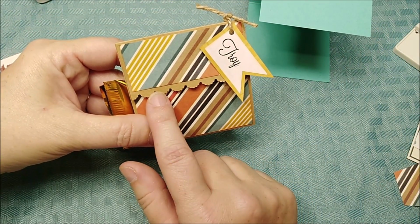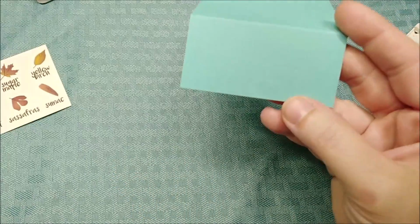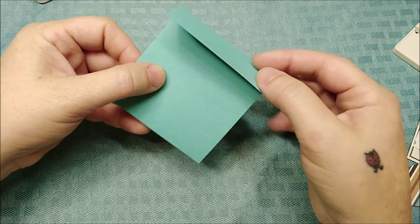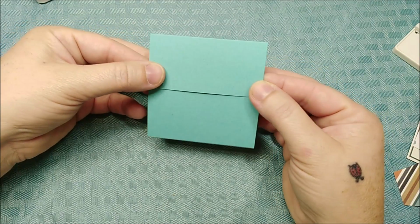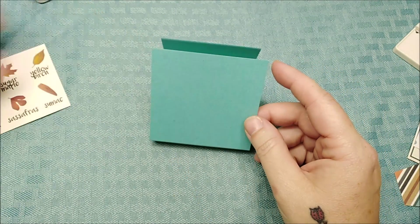You don't have to do that. If you want to, you can round your corners, or you can just leave it squared like this. It is cute either way. So it's going to look like this. All right, so I'm going to punch out my corners.